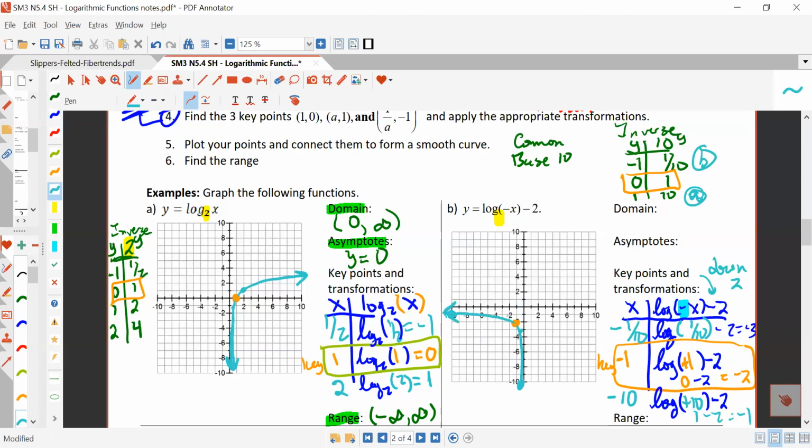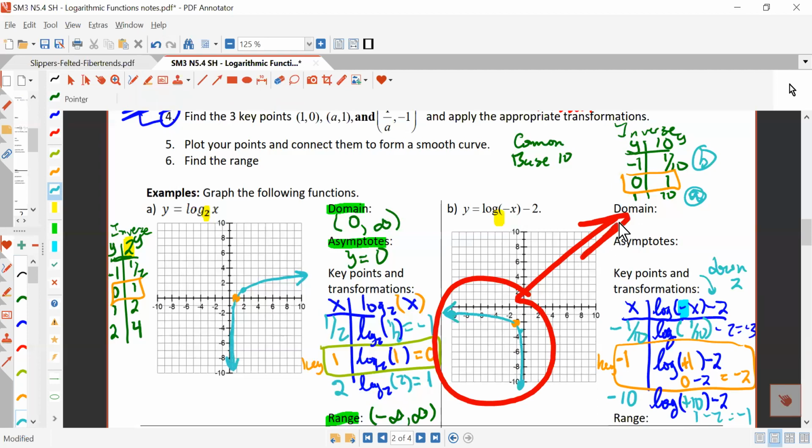Now I have my graph. Now I do the domain. So now I have this. Now I think about the domain and the asymptotes and the range. So I do that after graphing. At least for me, it's easier to graph first and then figure out the rest of it later. Okay, so if I look at my graph, I can see the left, right. What I see is an arrow over here and an arrow going down, but not an arrow over here, an arrow going over.